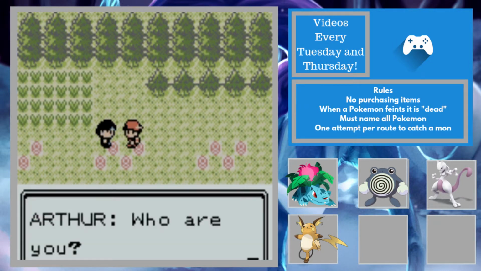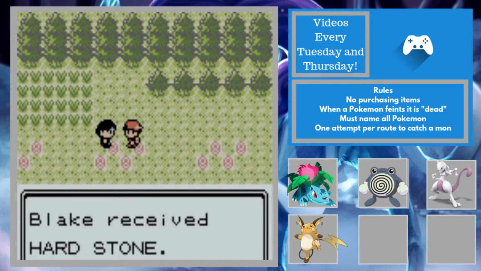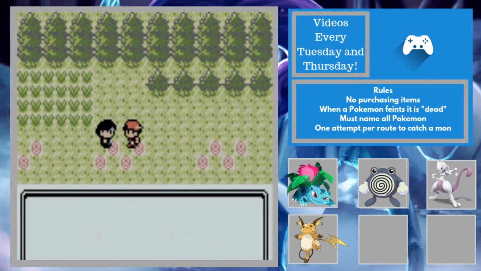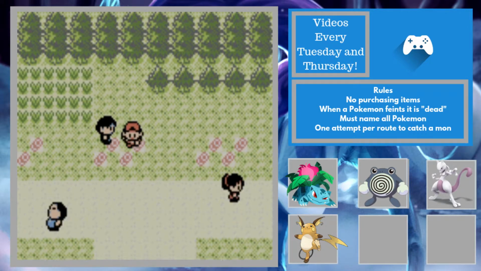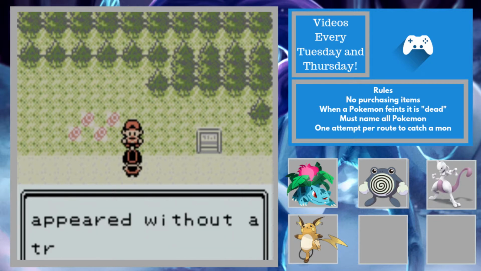Okay, what do you have? Arthur, who are you? I'm Arthur of Thursday. Here, you can have this. Wow, everybody's just throwing stuff at us today. We get a Hard Stone, which I have absolutely no idea. A Pokemon that uses a Rock-type move should hold on to that. It pumps up Rock-type attacks. Okay, we don't have anything that does Rock-type attacks, but that is really good to know.